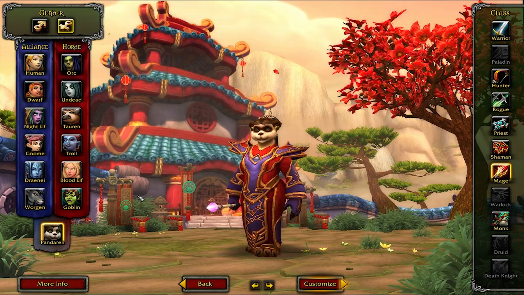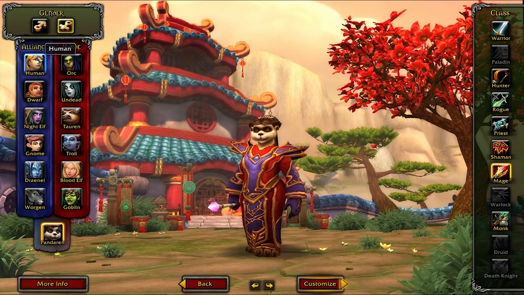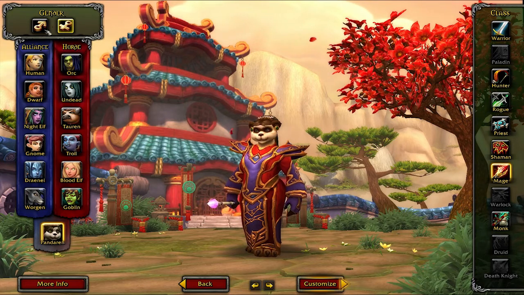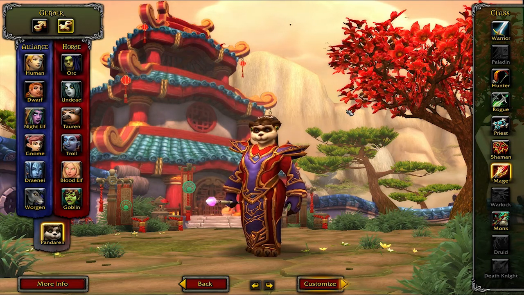Well, now let's say once you've selected which server you want to be on, now you get to choose which alliance you want to be, or not which alliance, but which faction you want to be. Do you want to be Alliance or Horde? Which gender do you want to be? Which race and which class? How do you choose? What difference does it make?